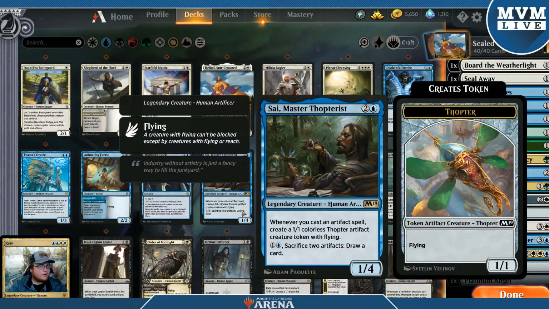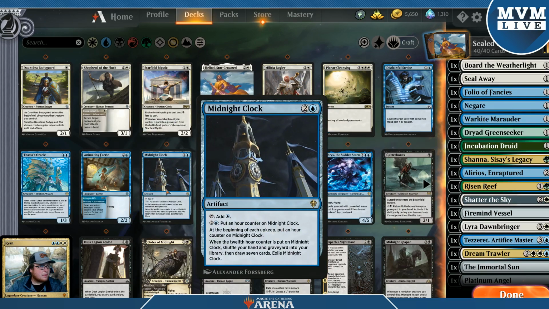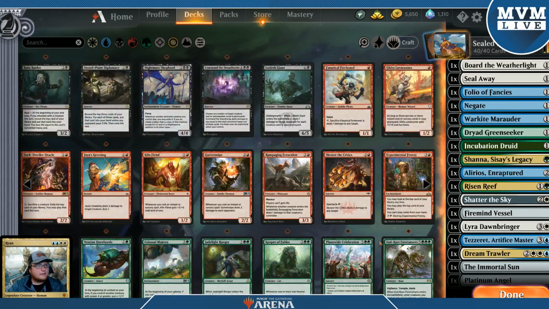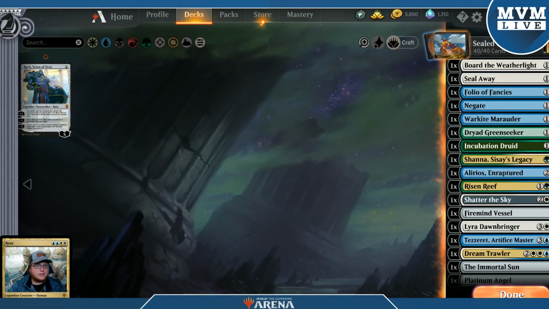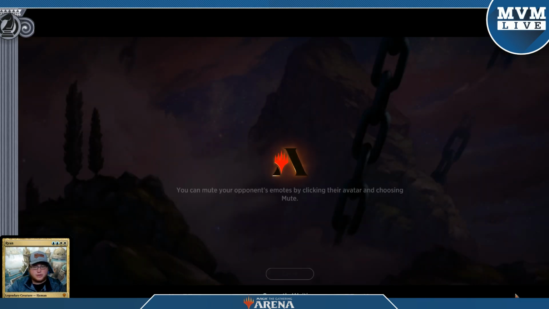If only I had a lot of artifact spells, I could really focus on this guy, but I really just didn't get a great pull. So I'm going to do my best with what I've got. Fortunately, I have one loss already from that crazy Dream Trawler combo. That was insane. For those who missed it, that Dream Trawler combo was absurd.